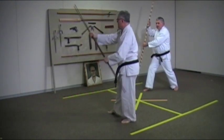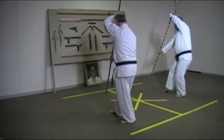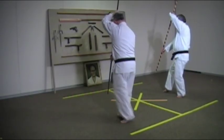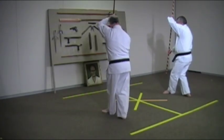and then as we rotate clockwise and withdraw back into a right cat stance, we drop the right hand back towards 6 o'clock and do a right shield. Then we do a replacement step. Again, the left foot faces in. Are the knees together? No, that would be a hook stance.